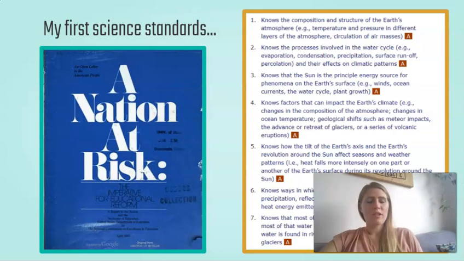And changing to NGSS doesn't take that feeling away that you need to get through a certain amount of performance expectations in your scope and sequence. But for me, what it did is it stopped that race from being about content coverage, and it turned it into how can I get as deep as possible in constructing learning for my students while also paying attention to how they're thinking, what they're doing, and what they know.